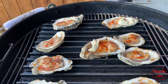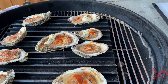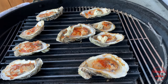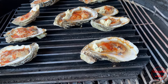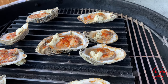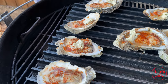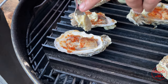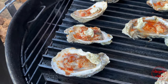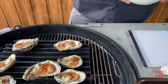Put a little bit right here. And that'll go all up in there while it's cooking. A little butter. Doesn't hurt. Last one. And as that's already starting to melt on some of those, I'm going to put my cheese on it.